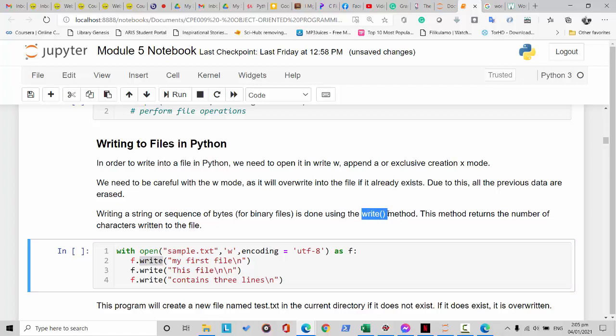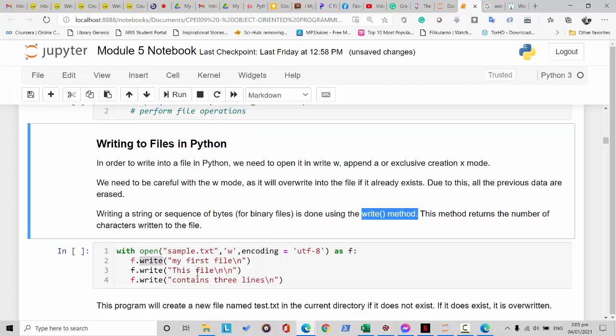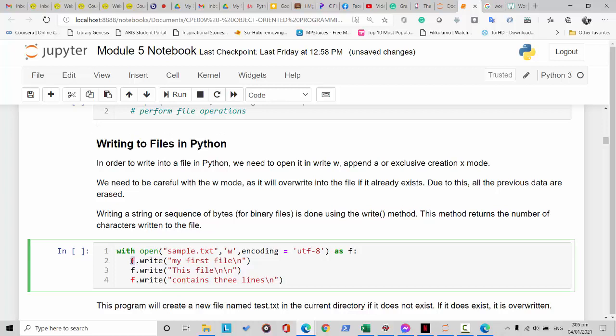The write function method. This write function method should be associated with the handle, or this one that we place inside in opening our file, and then the write function follows, and inside that is the string that you want to put inside your file.